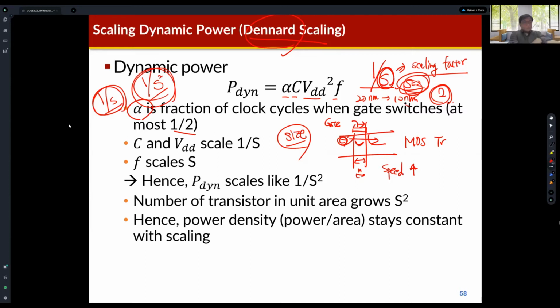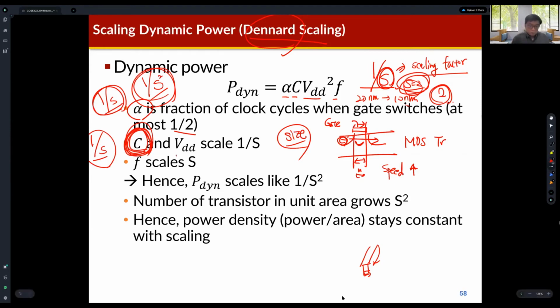Oh, so sorry. So actually, in the circuit, it's a MOS transistor. The C. So I said that the C is proportional to the area of the circuit, but in this case, the C is reduced to 1 over S. It is because we just reduced this width, not this part. So if this width is reduced by 1 over S, the C, the capacitance of a single transistor, is reduced to 1 over S. Okay.